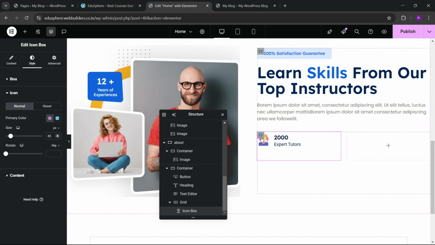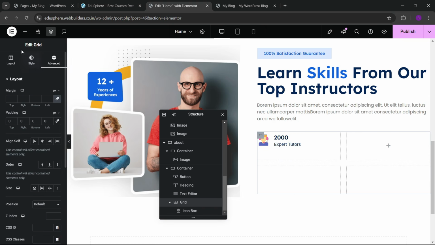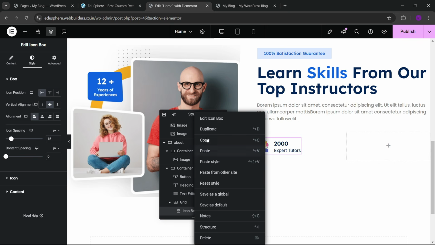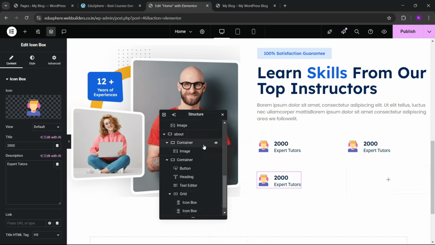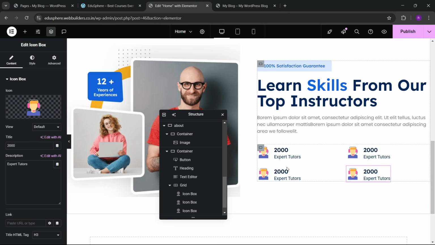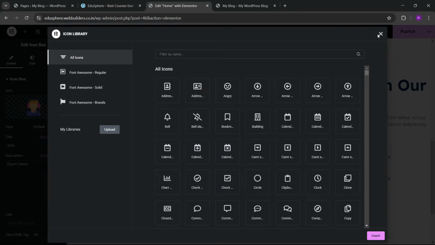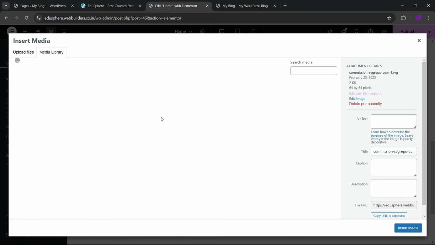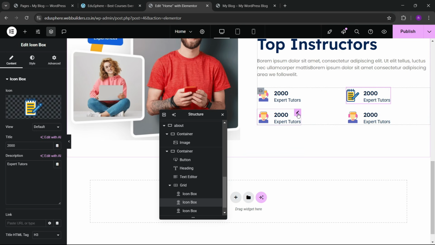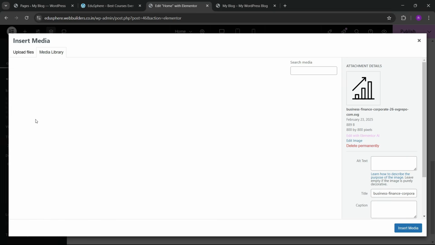So what we can do, now you can see that we have to make this in the center like this. Now we can go to the icon box, and we can duplicate this. Okay, so now we have to just replace these images. Suppose I want to replace the image of this, so we have to go to the upload SVG part, and here we'll find all these images. Suppose I want this image, and I also want to use a different image for this.